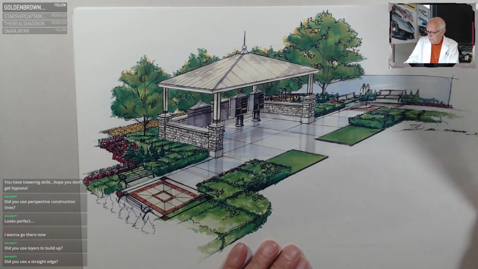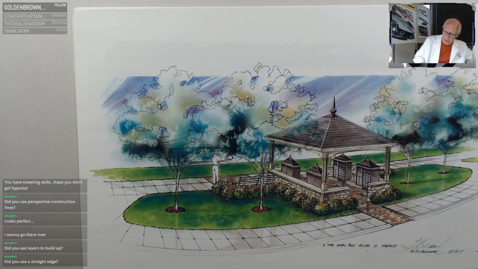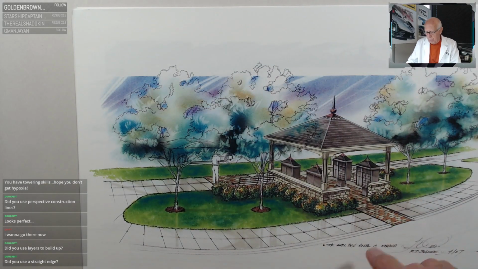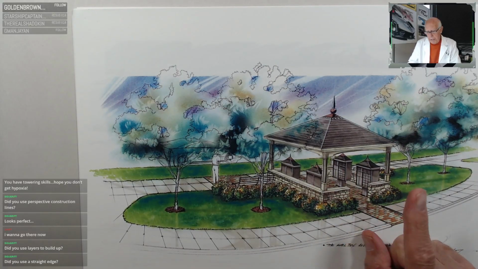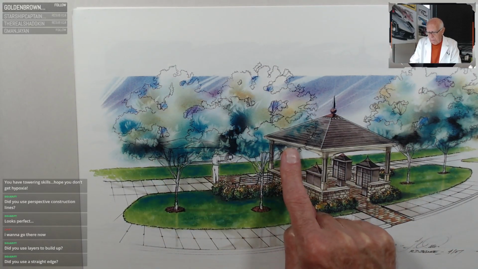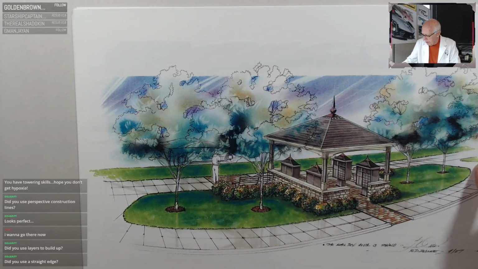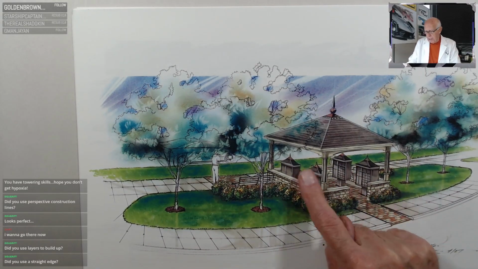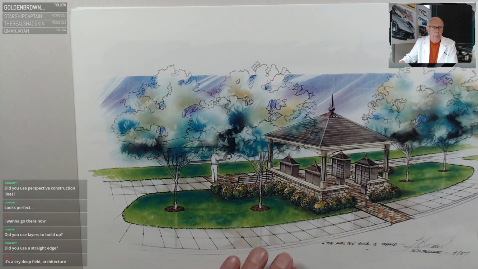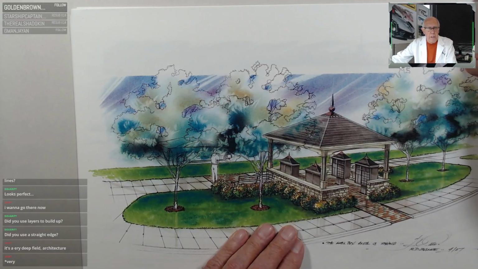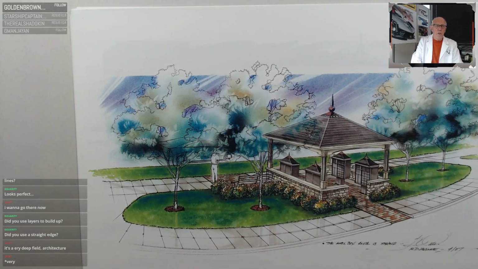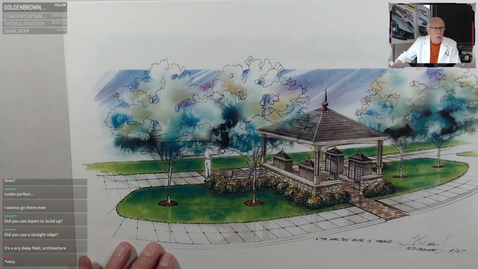So there we go. I'm going to give down here another little detail, same process, what it might look like, another little cupola area for the actual piece. Notice there's a roadway back here, and a walkway coming around this thing into it and back out of it again. Again, mail station with a little bit of a covered canopy. It's very deep field architecture. Yeah, it is, Chip. It really is. Extremely deep field and becomes so expansive in a hurry.